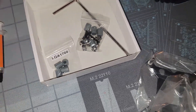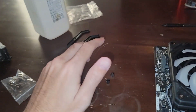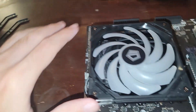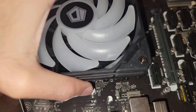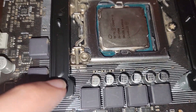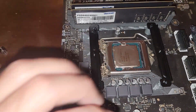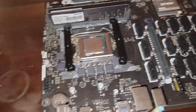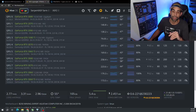Let me go ahead and get this installed — it should be very easy. I've got the old Intel cooler off and alcohol-prepped the surface. These are the AMD brackets; the Intel brackets are a little different. If you follow the instruction manual and look carefully, there are two screws on either side that mount to the provided brackets. For LGA 1151, there's a little indentation that needs to face inward towards the CPU on either side to line up the screws. I'll clean it off one more time with an alcohol prep, blow off the motherboard, then mount the cooler — not even 7 to 10 minutes for the install.